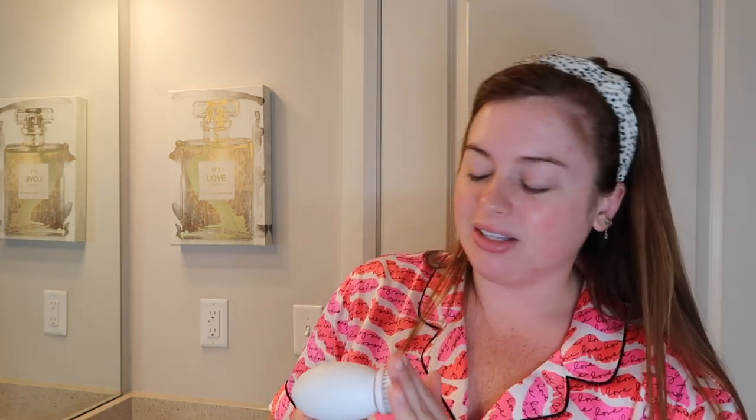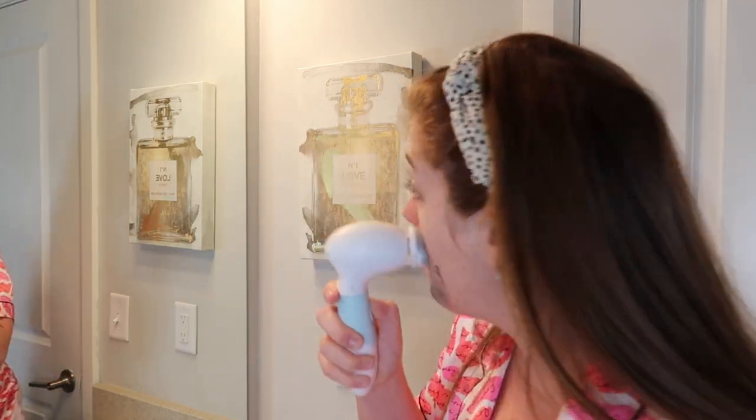First thing I'll do is just wet my face with a little bit of warm water. I'm not sure if you're really supposed to use the exfoliating brush or the cleansing brush first, but I use the cleansing brush first — you can tell it's the cleansing one because it's a little bit softer. I take a little bit of the L'Oreal cleanser and put it on the brush. Now that my face is wet, I turn this on and just go around my face, getting the whole thing covered with the face wash. Then I just use it to cleanse.